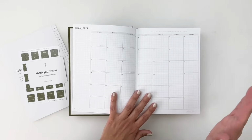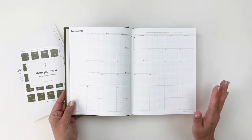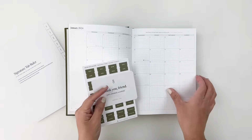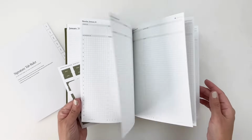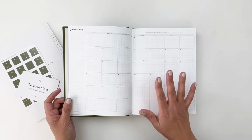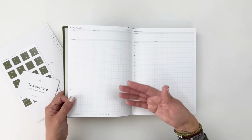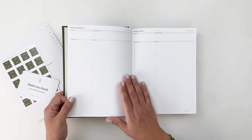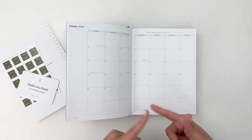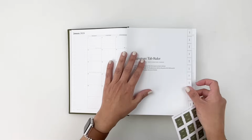And so I decided that I'm going to set up my 2024 Hemlock and Oak journal with you. And I'm going to add my tabs. We're going to stamp out the month, maybe stamp the days of the week as well for January, get it all set up. I will not be adding stickers and things like that yet, because as you guys know, I do add the stickers and the journaling afterwards because I'm documenting my day. Anyways, let's go ahead. I'm going to put you on fast forward and voiceover, and we're going to start with adding my tabs.